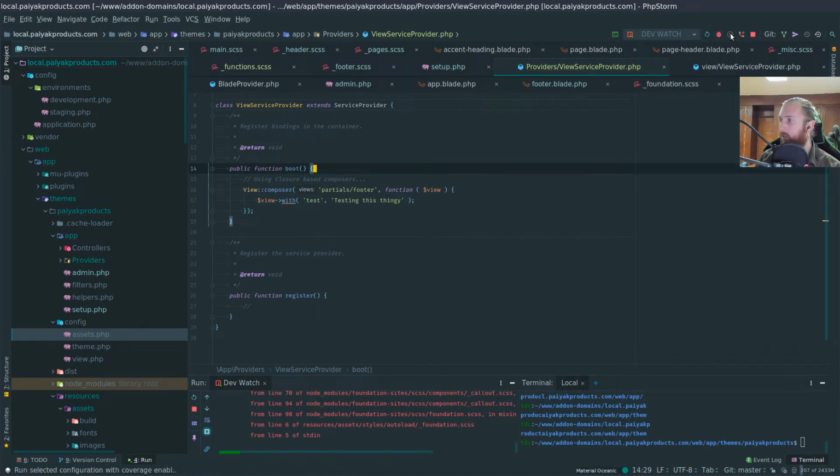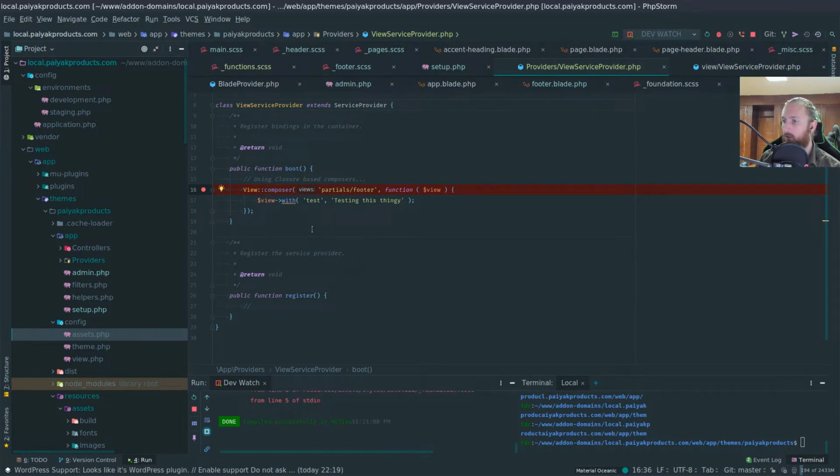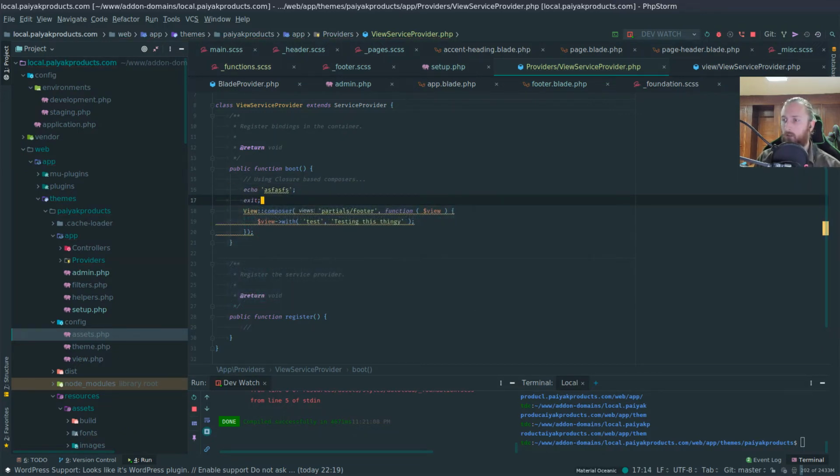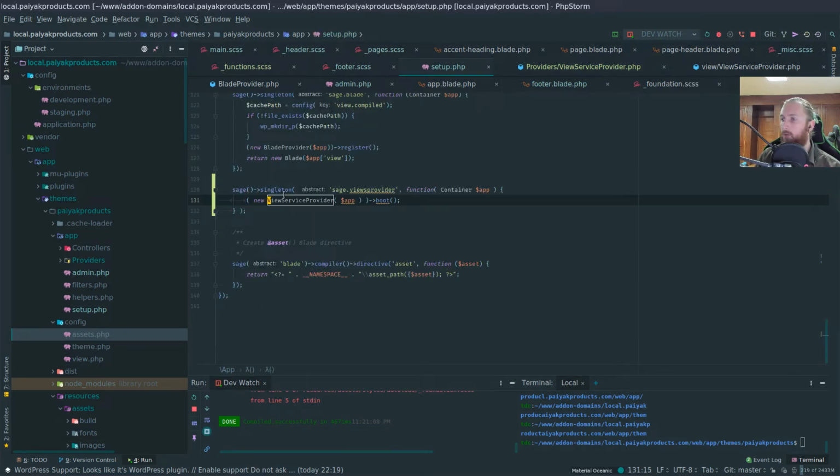Was PHP debug working here? I have no clue. Let's see. No. I need to configure that. Oh, okay. Let's do the simple thing right now. Just throw an error. No. How is this not running? Oh, because we probably need to, because this only calls it when it's called.